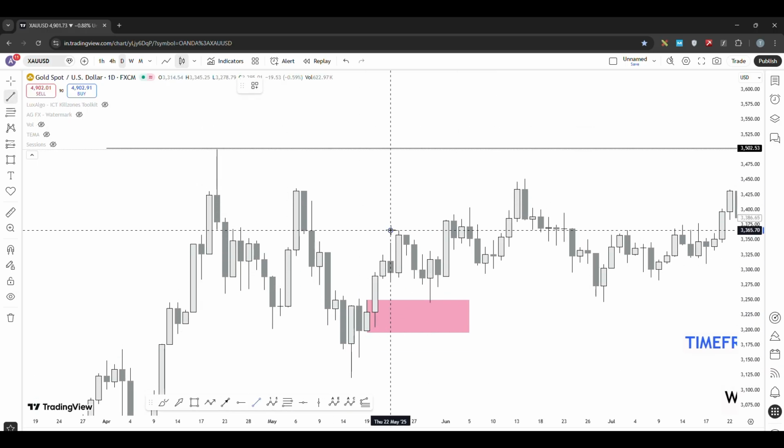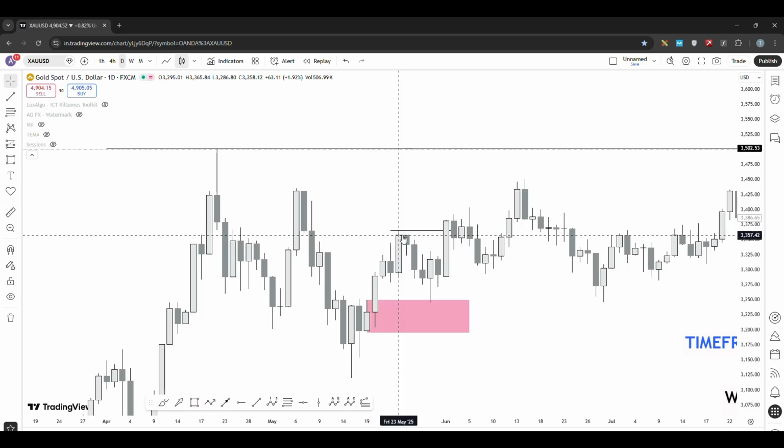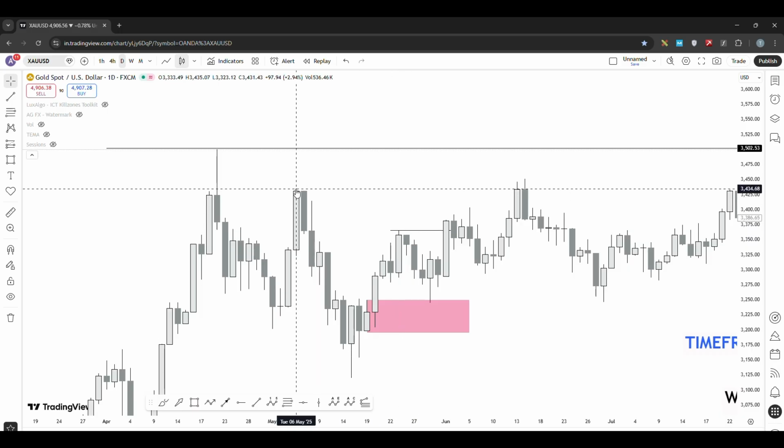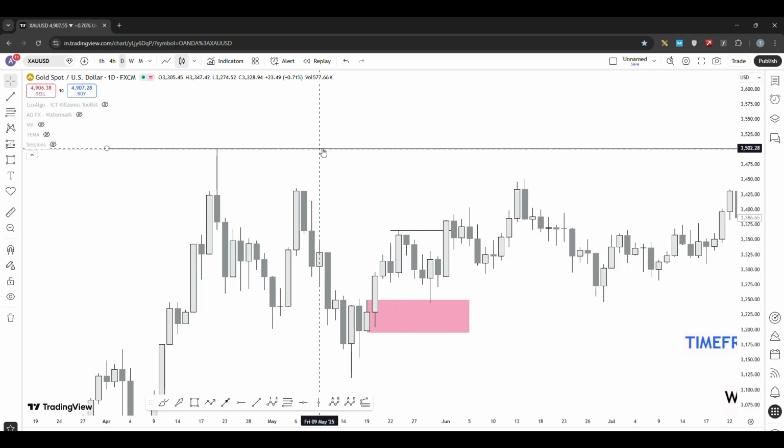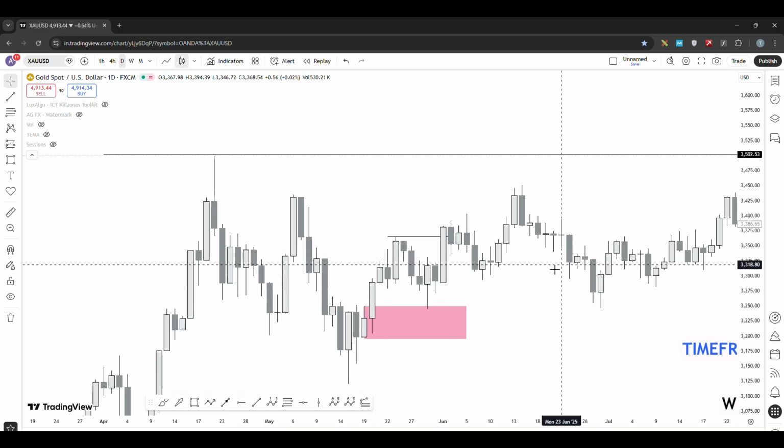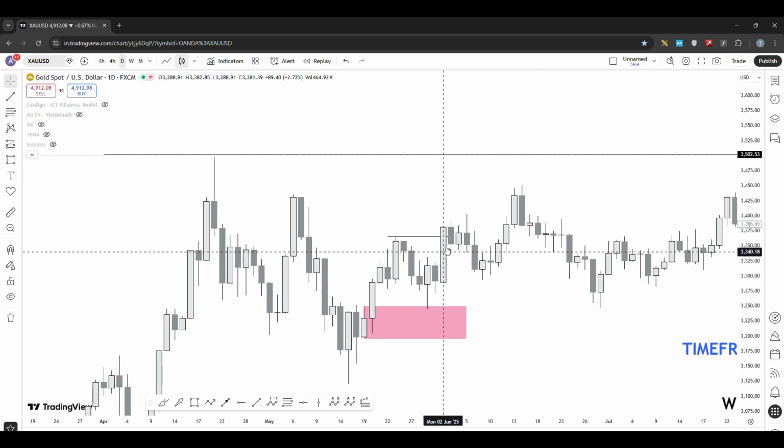It will be the daily liquidity. Now when you have got multiple swing highs, so you can see we have got one swing high over here, we have got another swing high over here, we have got another swing high over here. So we have got 3 swing highs. So all of them can be your targets one by one. The nearest swing high will be your first target, then you will target the next swing high, and then you will target the next swing high. So in the daily you will have 3 liquidities to target, and you can see market targeted one by one.